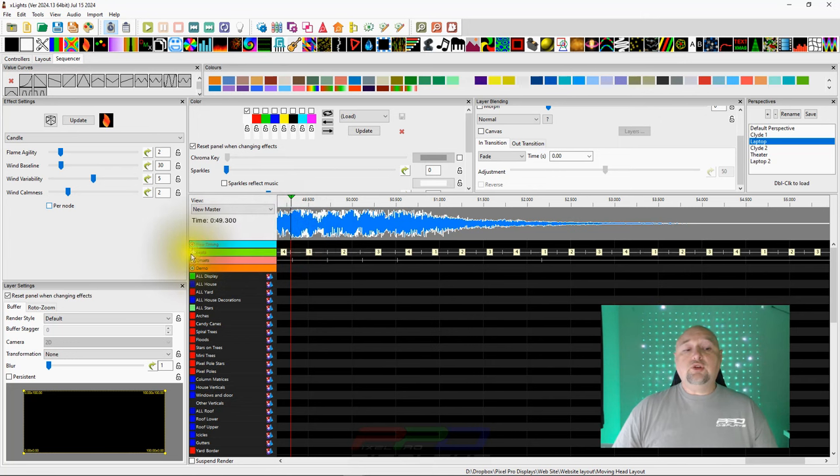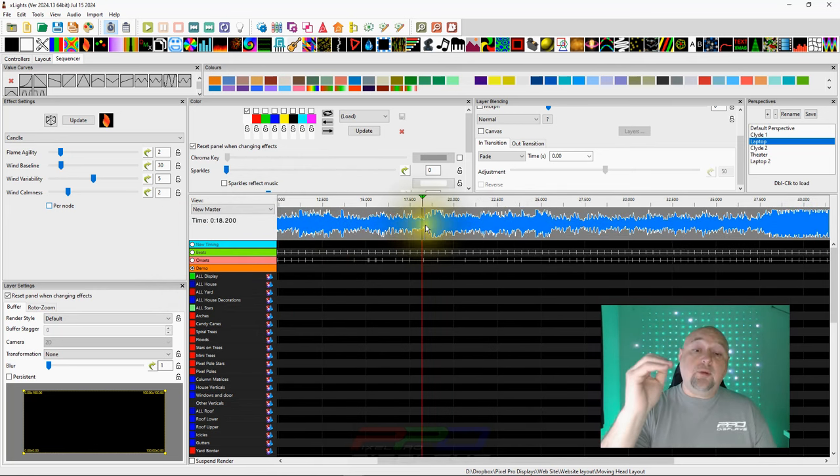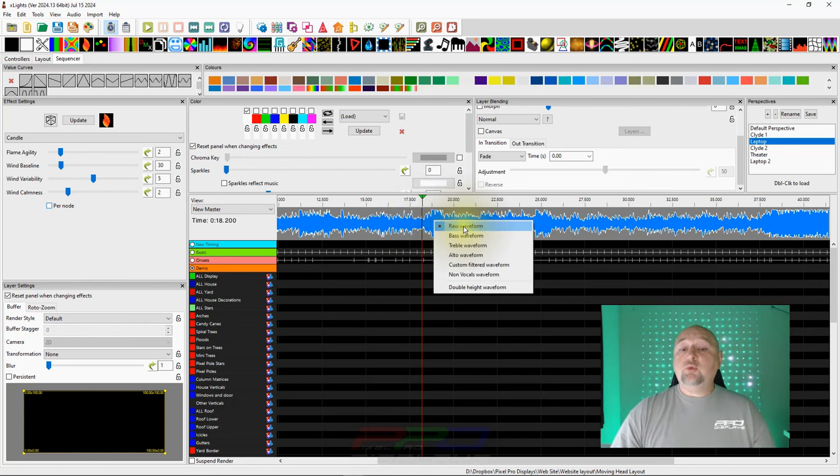So what you can do is you can select it, and once it's selected, we can use the other functions in xLights that help us kind of find different things. So you can hover over top of the waveform here, and you can use your right-click menu. And on this right-click menu, you have a few options. Now, if you didn't know about some of these things, it's rather interesting. So what I would suggest is take the time to go through these. So there's three different pre-built or predefined timing tracks that you can view using the built-in defaults from xLights.